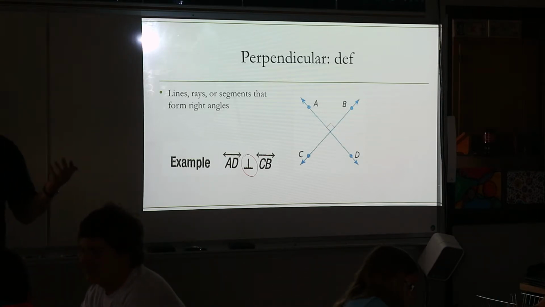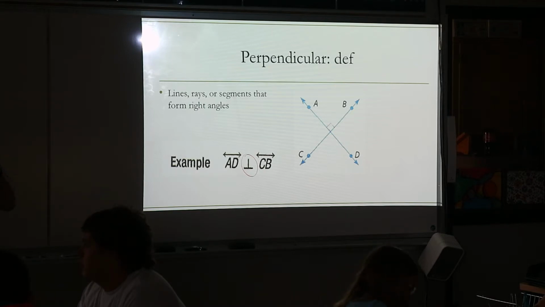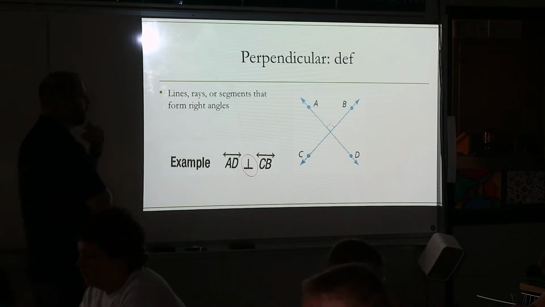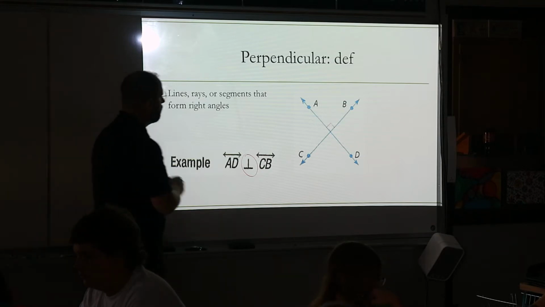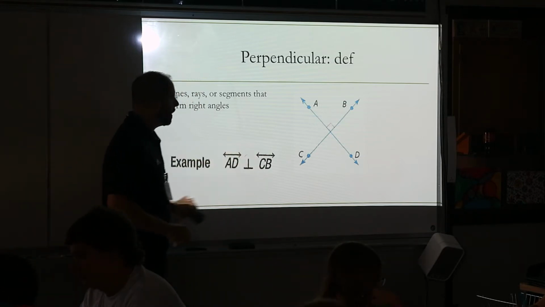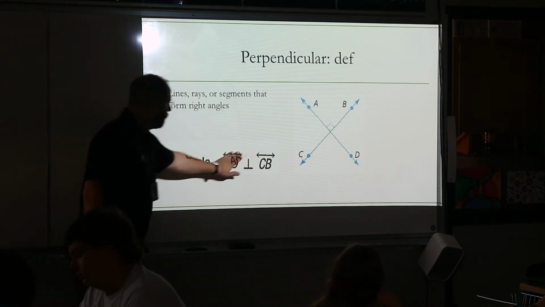The reason why we have to bring this up is your book, and by the way, all these pictures are directly out of your book on the next section. You're going to start to see that upside down T everywhere in the book. They're going to use it way too much, like all the time. So you just need to get used to that. It's talking about 90 degrees, and you have to figure out which angle is 90 by looking at that picture. And that'll be a part of the 4-step stipulation we're going to talk about tomorrow.